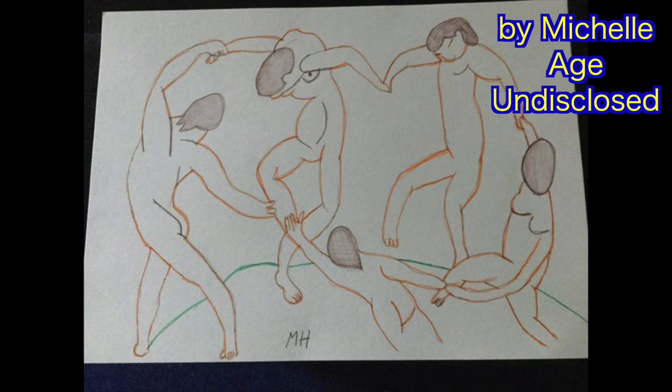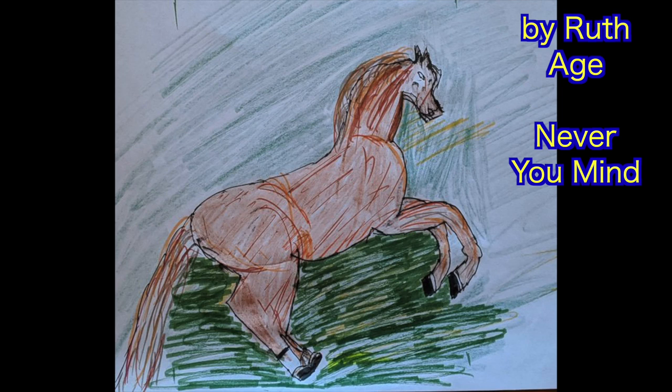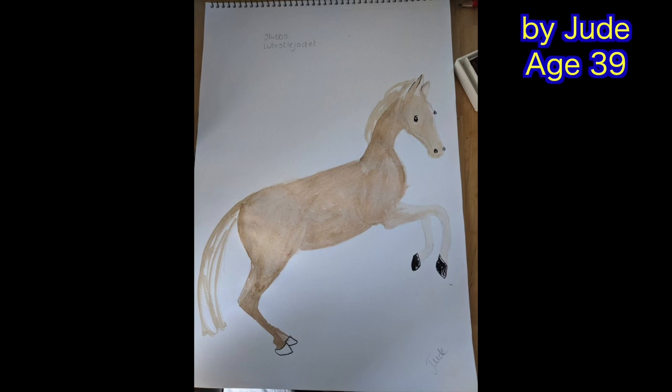And welcome listeners to the George Stubbs Lockdown Stakes. It's a bright and early start this morning and it looks like the runners are ready. And they're off — and it's Can't Be Bothered to Get Out of Bed as the front runner. Can't really see any of the competitors at the moment. And here comes First Cup of Coffee, closely followed by Second Cup of Coffee. And now it's Time for a Sit Down, holding prime position for a long while.